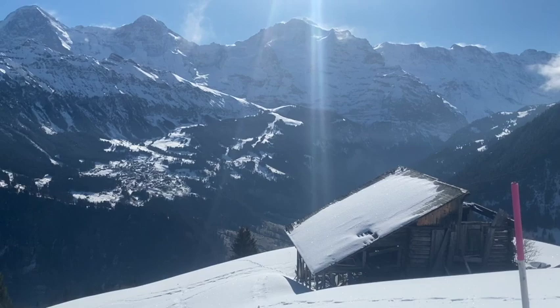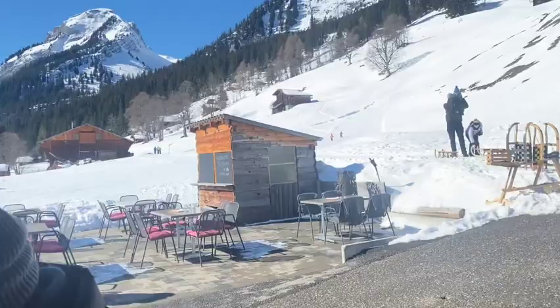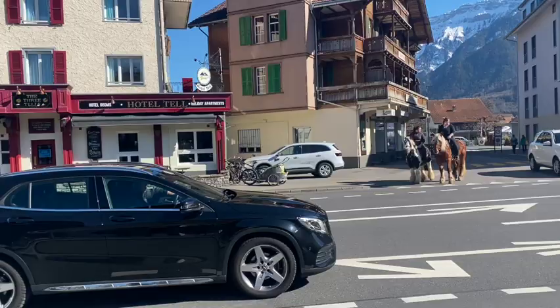After that, Nicole, Olivia, and I stopped at this little restaurant bar thing at the mountain, and I ordered an Aperol spritz. It was an absolutely adorable little restaurant — it felt so whimsical, like I was in a fairy tale or at Disneyland. Here's another view of the mountain before we went back on the gondola to go back down. After that, I headed to the bus stop to go to the top of Europe, Jungfraujoch, and here were some horses on the street.